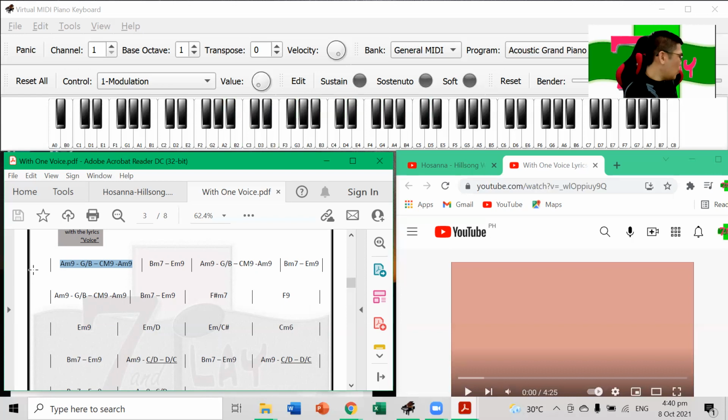So again. 1, 2, 3, 4. That's one count each. Again. 1, 2, 3, 4. One count each. And then B minor 7, E minor 9, that's two counts because there are just two there. So B minor 7, E minor 9. E minor 7 and then 9.